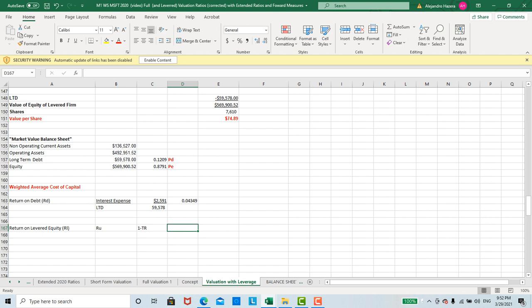Okay, and then we'll take the debt to equity ratio, and this is why I calculated these two numbers up here. Your 12% debt, 88% equity. So we're going to divide the percentage debt into percentage equity to get a debt to equity ratio. The higher that number, the higher is going to be your required return on levered equity.